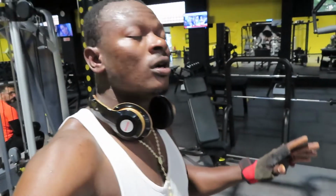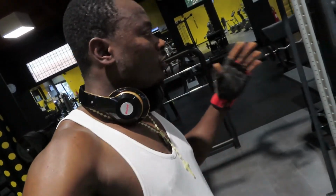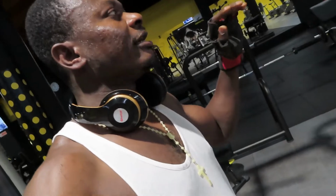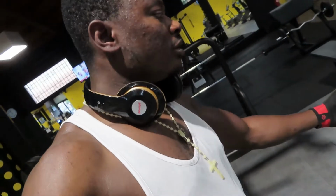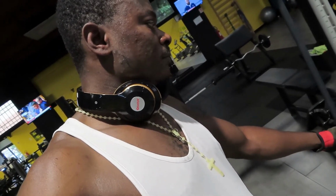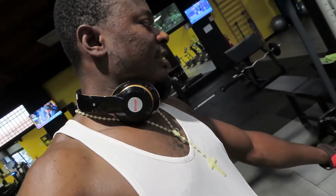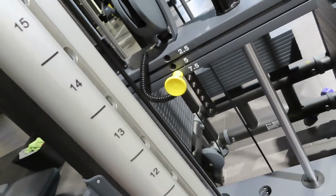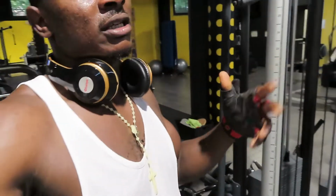I'm about done with my workout, and there's something I really want to explain. If you want to use the cable station just to do your chest workout, you don't need that much weight. You don't have to load it that much. I'm using 5 and 7.5. Before I was using 5, now I'm going to be using 7.5. In this workout you don't need enough weight because you're working on your chest.